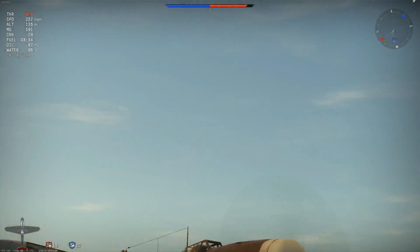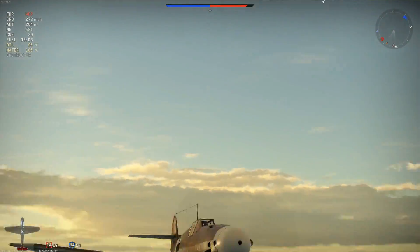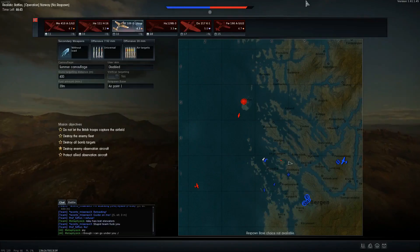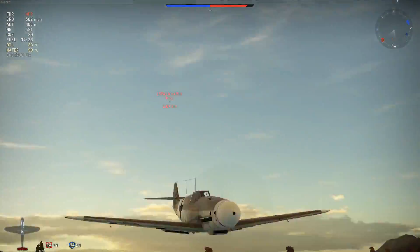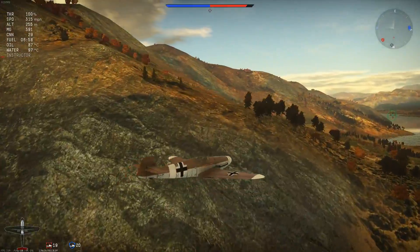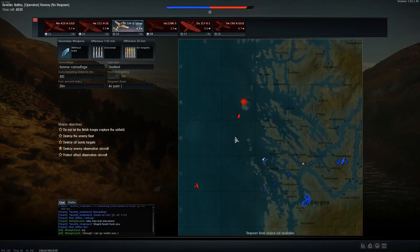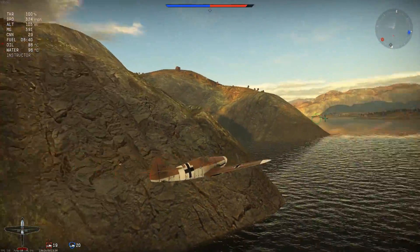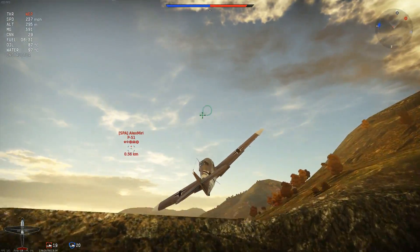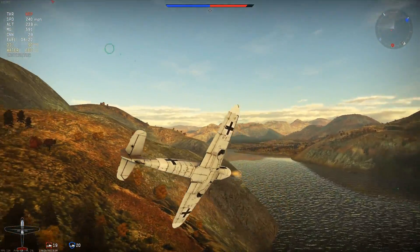There's an aircraft over objective A and I was going to land there, but I notice him and need to head back to base. I'm low on ammunition — not really able to kill two aircraft. A P-51 is slowly gaining on me and I need to think fast. I spot some terrain caves in the hillside and come up with a risky plan: fly into the cave to break his line of sight, then come back up through a gap. He's there — I roll, take a clip, but stopped most of his shells connecting. A clever manoeuvre.